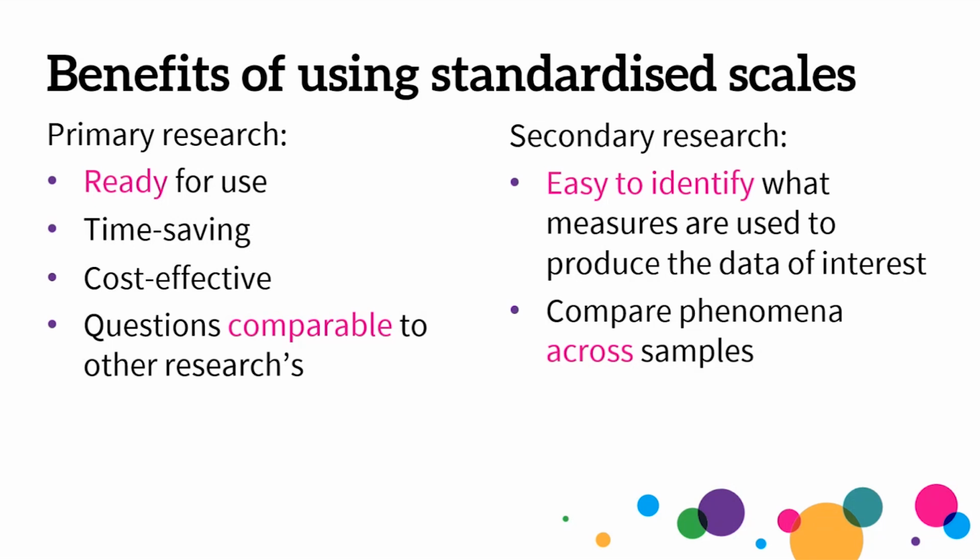In secondary research, which uses data that's been collected by a third party, when scales are involved, the researcher won't have to spend time looking for the questions they need to produce the data of interest, as they will know that the standardized scales used are measuring that already. So in this case as well, standardized scales allow for comparisons of phenomena across different samples, different questionnaires, different studies as well, as long as, again, the standardized scale used is of the same version.